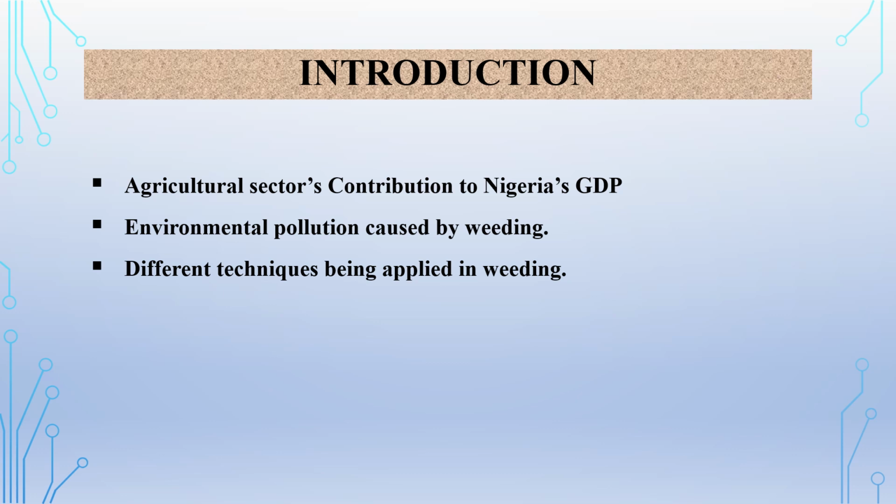Then again, there are methods such as mechanical and chemical, maybe through the use of herbicides. It not only causes environmental pollution, it affects the plant as well. Because the target is an area of land, you're trying to spray the herbicides in a large area and trying to kill the weed. But at the end of the day, those herbicides end up killing the plants as well. Because the similarity between the plants and the weed is so much, you have little to differentiate the weed from the plant.